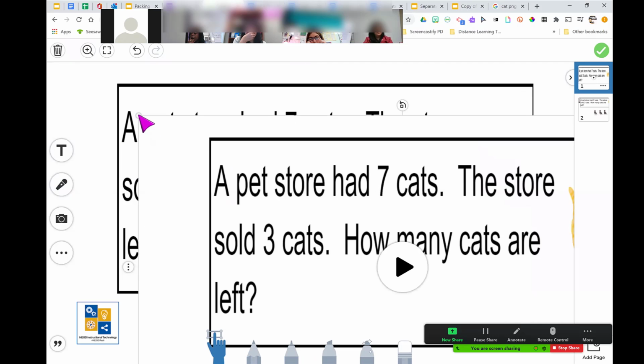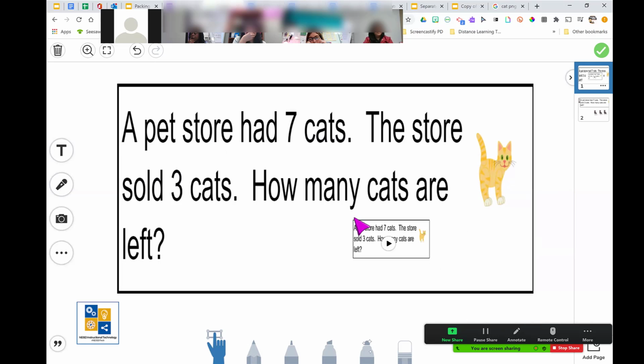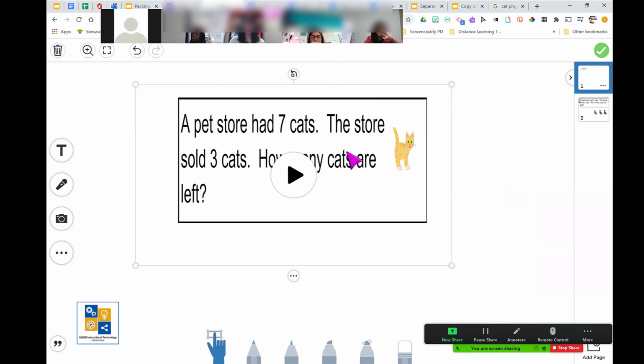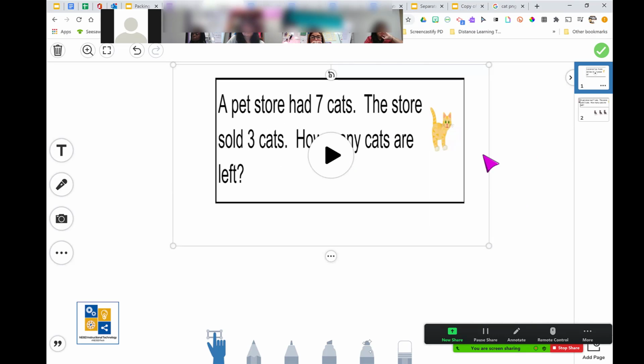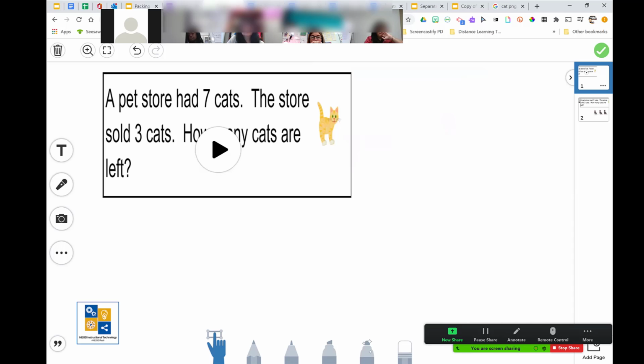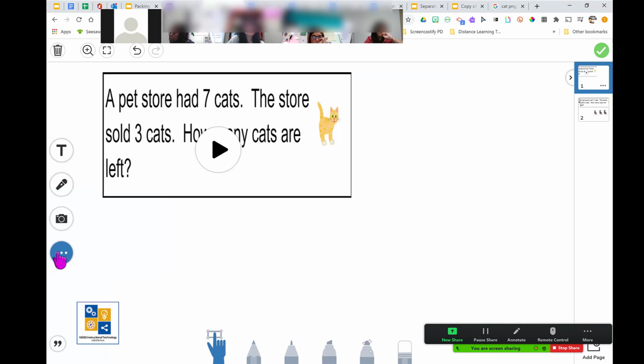And now I can actually squeeze this down, make it however small I need it, and Control C to copy. And I could just get rid of that back one. And the card is now a read aloud to them. So now the card can just sit there. They listen to the story on the card, and then they solve the problem on the template here. So if I'm going back to my IPG, I would just snip and read each problem that I wanted the kids to solve.